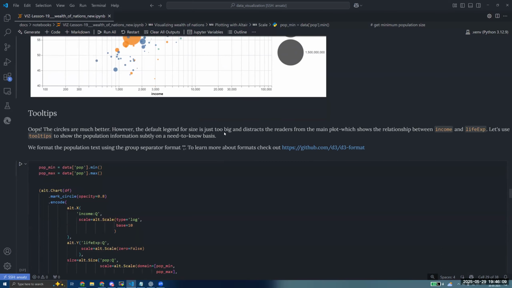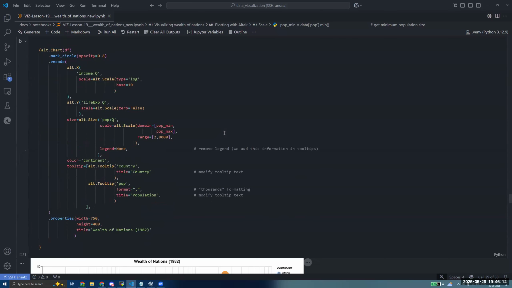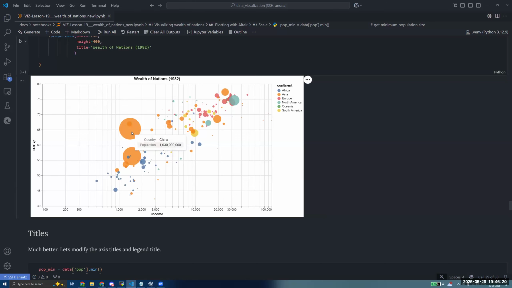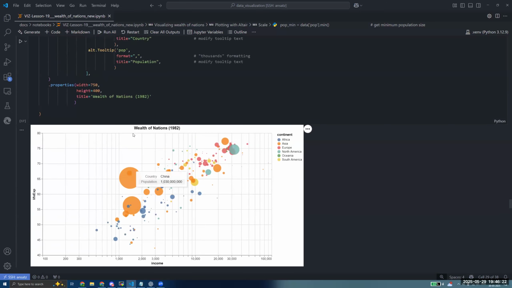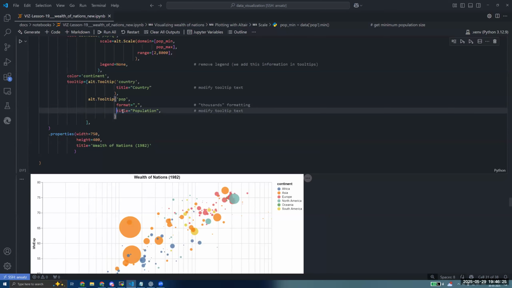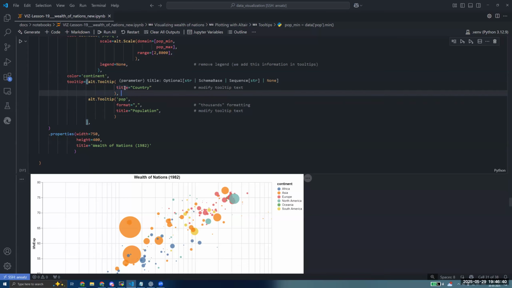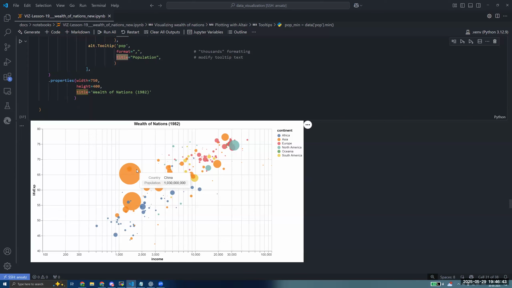So what we're going to do here is use tooltips. Using tooltips, we are going to mention that particular population on the hover itself, and that is done by a simple method where we have a title of population, and we are creating a list for the tooltip, where the first tooltip was country from the previous way, but we are giving a title now as an additional parameter, so that when we hover on top of it, we have country as well as population, and people should not get confused.